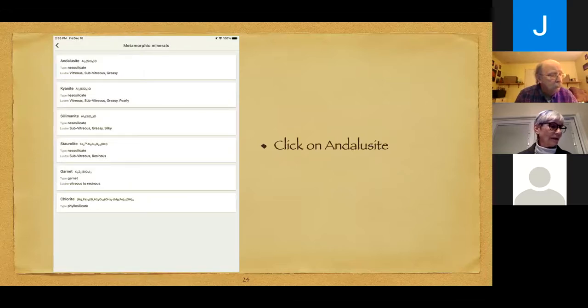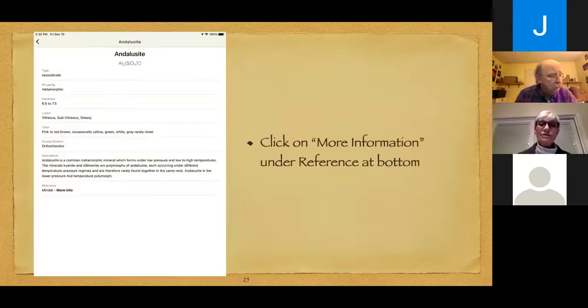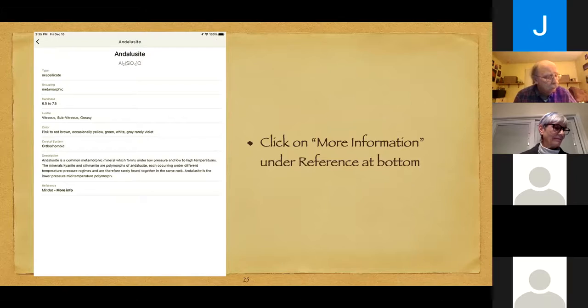If you click on Andalusite or any of the minerals, it takes you to a screen that will tell you more about that particular mineral. And if you scroll down to the bottom, you can hit more information. It will take you into MinDat. You can see photographs and lots of information on that particular mineral.